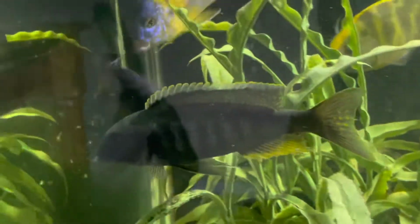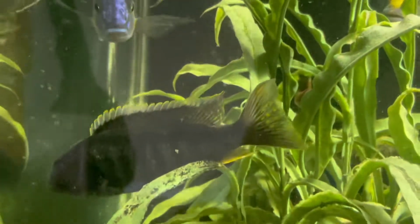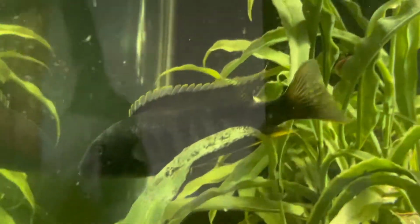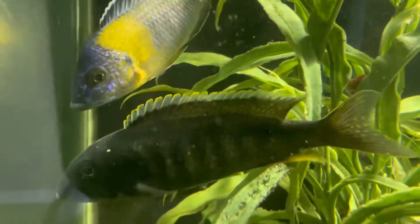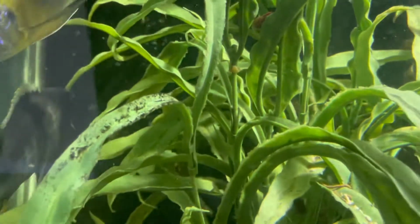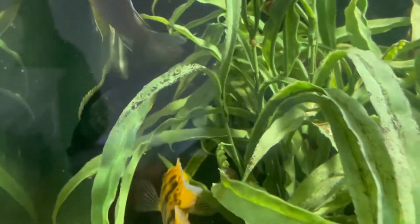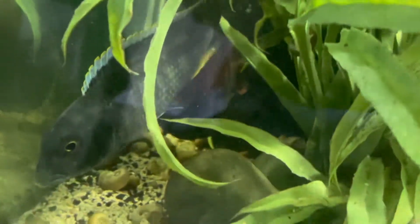So this little guy right here is a Bucachromis spectabilis. This guy came from Southeast Cichlids. Thank you, Butch. I love the Bucachromis species. These are haps from Lake Malawi. They get very large. I think this guy is going to be somewhere around a foot long or so when he finally grows up. He's starting to put on some color as well right now, and I cannot wait to see what he turns into.